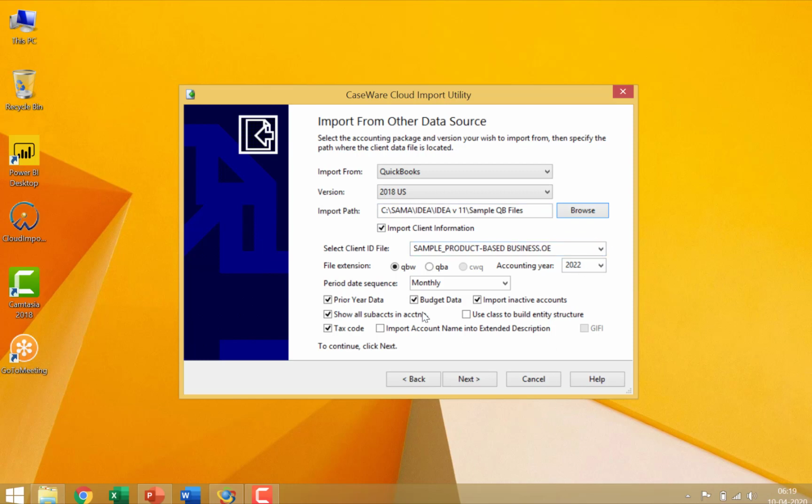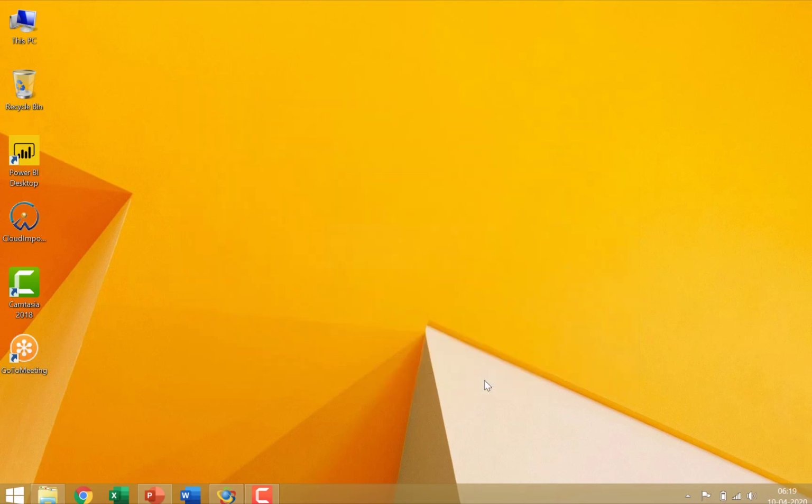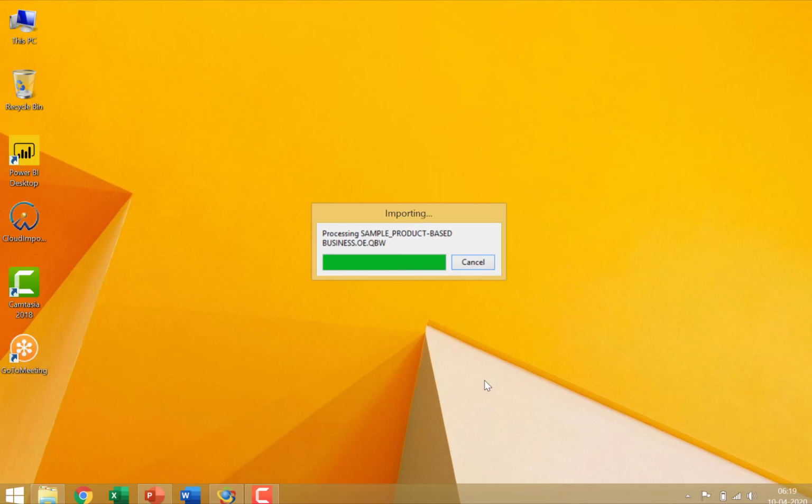Now all I need to do is leave all the default settings as they are here, click on next, finish, and it will start processing the integration or the extraction of the QuickBooks database to a number of file formats in CSV formats, which can be read directly by IDEA, and these would be day books and trial balances. And finally we will get a zip file which can be consumed by IDEA and do a ready import of this financial information without having to do a manual upload and download like the report reader.